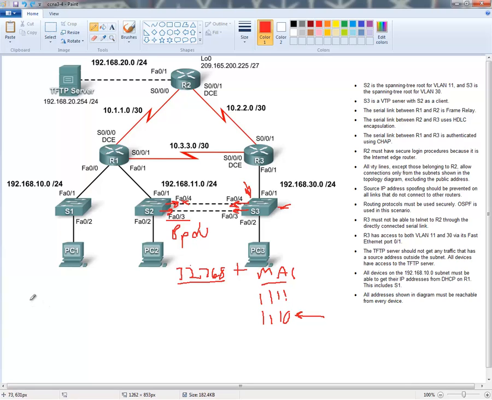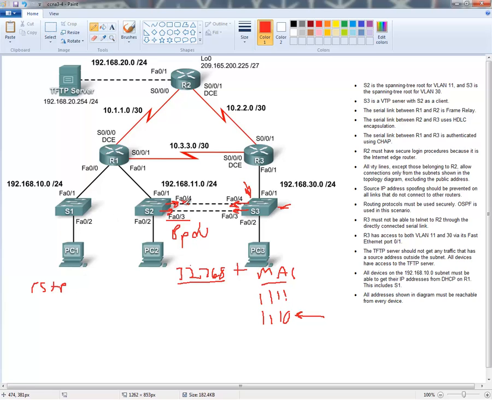So they came out with Rapid Spanning Tree, RSTP. Rapid Spanning Tree is a significantly faster way of converging your spanning tree domain. Spanning tree at this point, like I said, is legacy. You've got to go through your different modes of how fast things go. With rapid spanning tree, it fails over almost instantaneously. You might see a 1 or 2 second delay in connectivity, but it's just because the failover is happening.